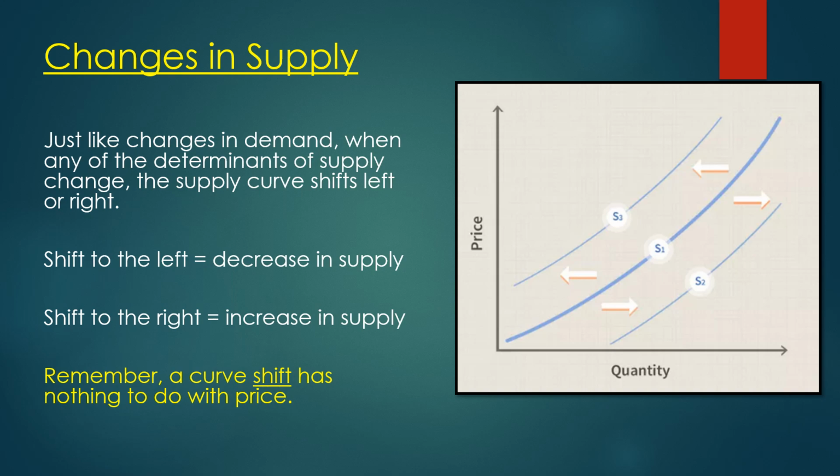So a couple examples here, using the corn and beans example from earlier. If there is a drought in a region and the cost of water and irrigation increases, supply is going to go down as farmers try to meet the new costs of bringing water in to keep their crops hydrated. Supply goes down, the curve is going to shift to the left, the supply of corn and beans. So let's say that that drought is now over, and now there's new research and technology that has been developed to make a drought-resistant seed for both corns and beans. Well, this resistant seed will increase yields and supply. Well, now we have an increase in supply. Why? Determinant of demand has changed for the better.